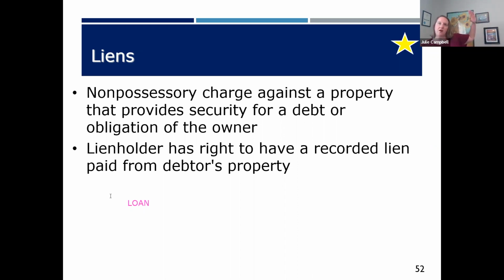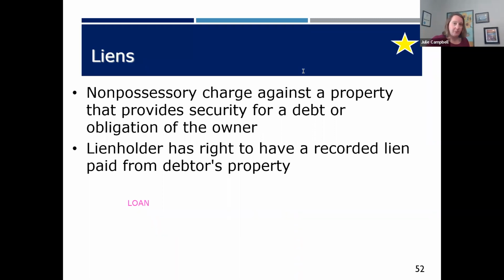Where are my homeowners on the call? When you bought your house, did you buy it with a mortgage or cash? You don't have to answer out loud, just answer yourself. Were you a cash buyer or did you get a mortgage? Did you borrow money from the bank? If you borrowed money from the bank, the very first thing they did with your brand new home is put a new lien on you. The bank has got to protect their interest. They want to make sure that you pay them back.